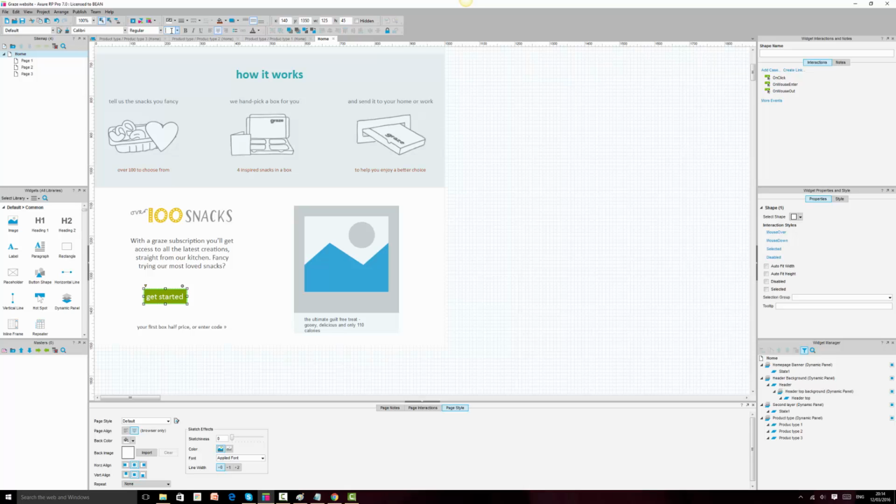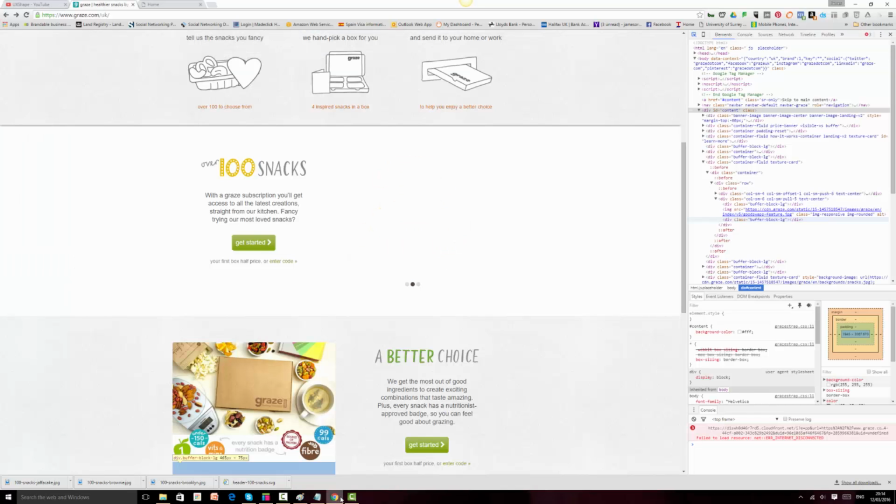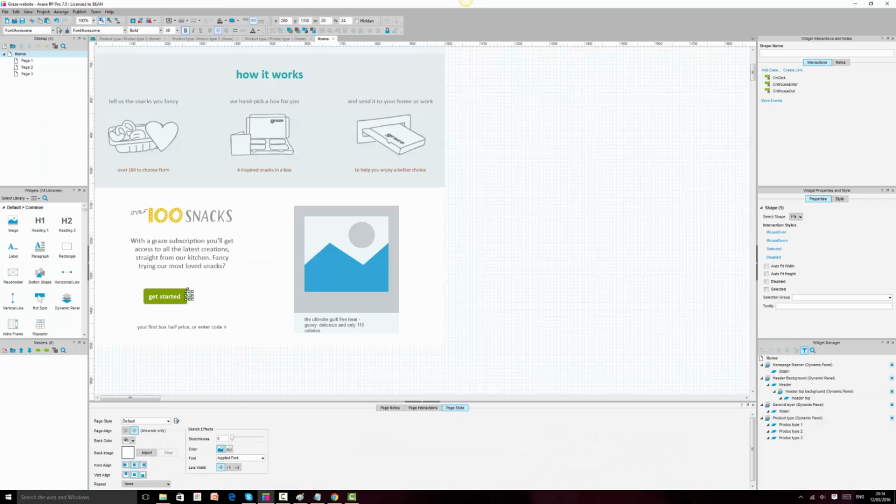That means the text will be a little bit smaller. Let's call it 20, and bold it a little bit. Let's make this a little bit like this. All right. Next thing is, where's that image here?